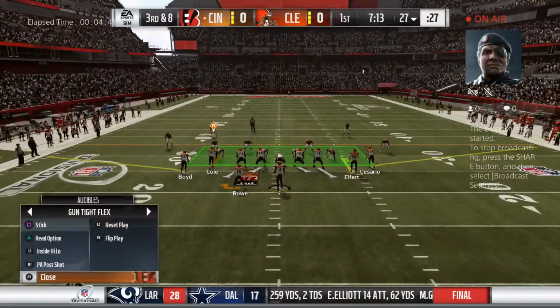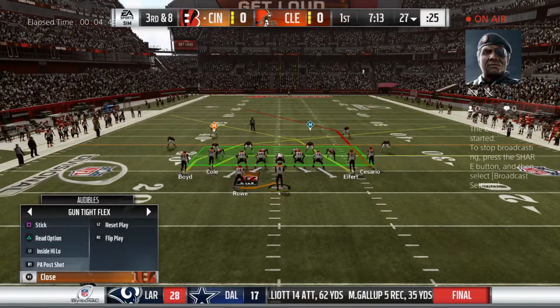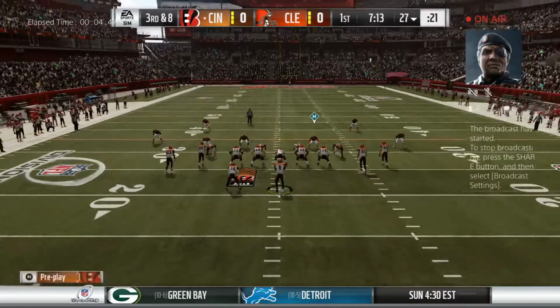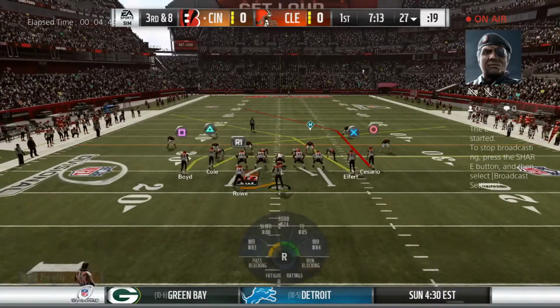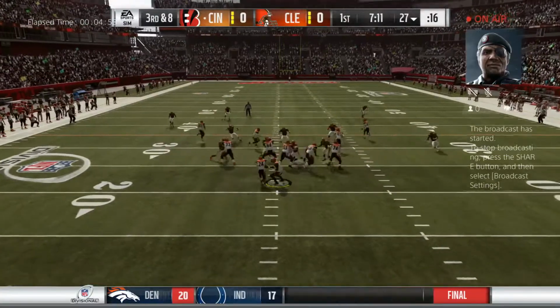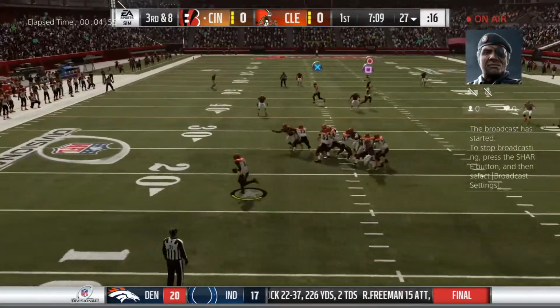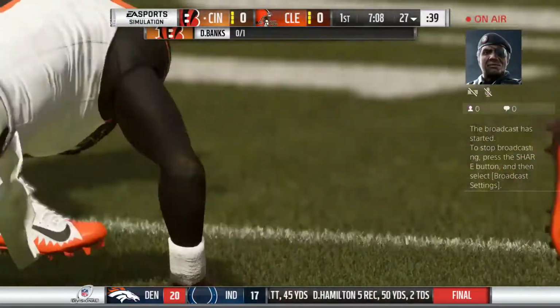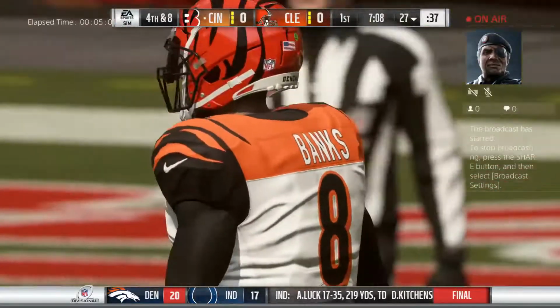Come on, let's go. Try 38. Off play action. Banks out to his left. And he'll be hit as he releases it. And that'll fall incomplete.